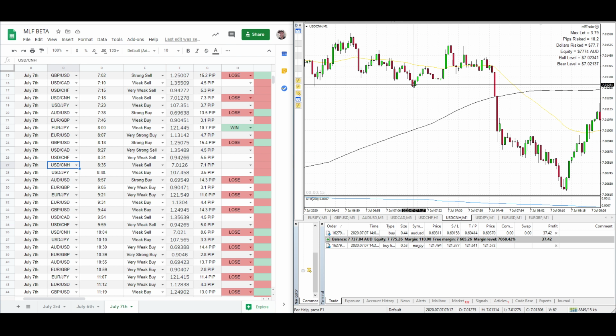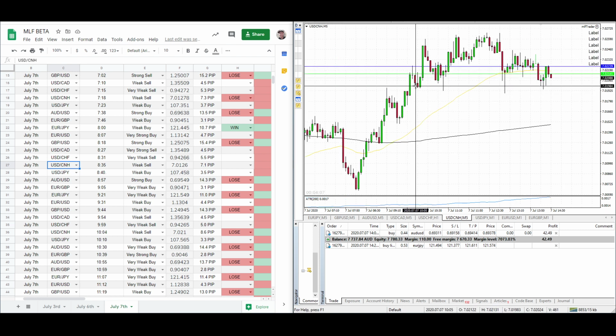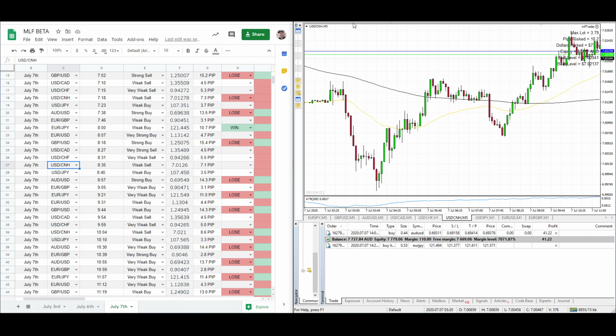Because we got in here, remember, and it said down 7. And this is a 1 minute chart, so 60 candles from here. 1, 2, 3, 4, 5, 6. Let me go to a 5 minute. That's going to take forever. Where was it? Here somewhere. 7, like there. So from 720 to 820, it was going to make X amount of pips, 7 pips or something. So it was only going to, like, there. And 820, it would have made those pips, plus some. So it's taking that information and it's saying, okay, I was right, I wasn't very accurate, but I made a shitload of pips. So now I'm going to increase my prediction based upon the results that I've got.